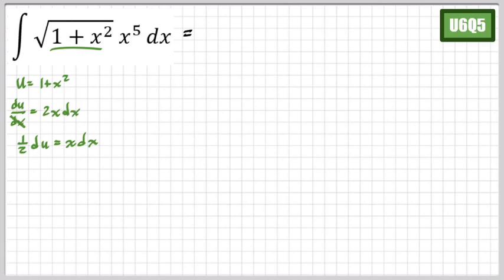Okay, so let's say this is the antiderivative of 1 plus x squared. And then I'm going to say x to the fourth times x to the fourth times x dx. Okay, so now I have the things I can easily take out. Like this guy's going to be a u, and this guy right here is going to be the du. But then we also have to have the 1/2 with that. Okay, so now if I rewrite it, it looks like this.